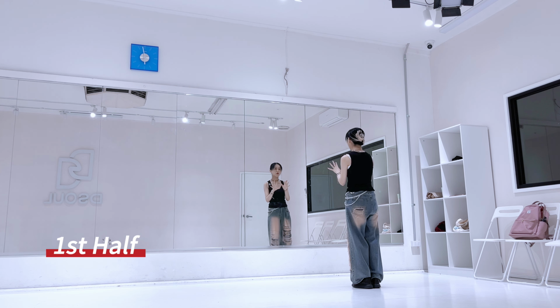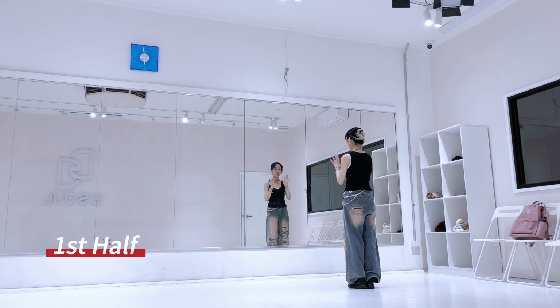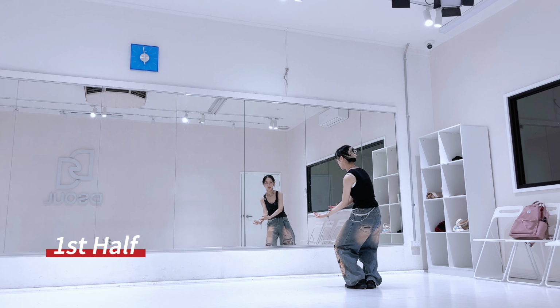Now, before they go down, everyone except for Changbin is turning around. So on 5, they are turning around, and then on 6, they're gonna go down. So if you're following Changbin, you don't need to worry about that, okay? But if you want to connect the pre-chorus and the chorus, you would turn on 5 to your left, and now let's start from 6 and. We're gonna go 6 and, okay?